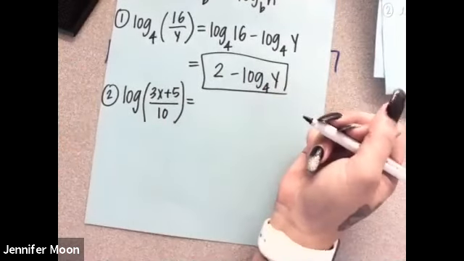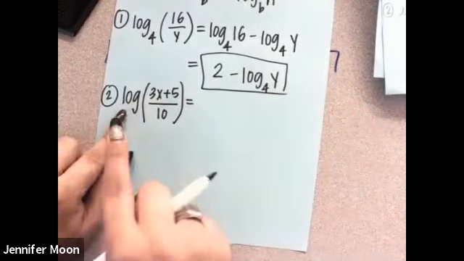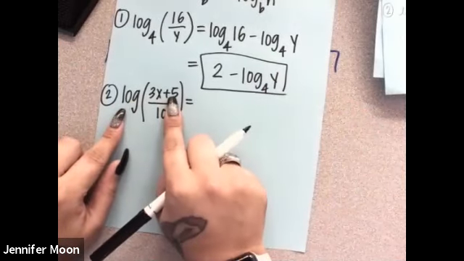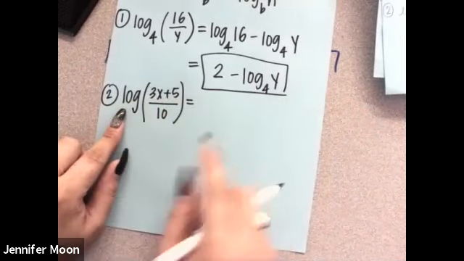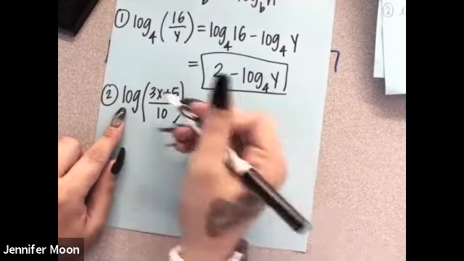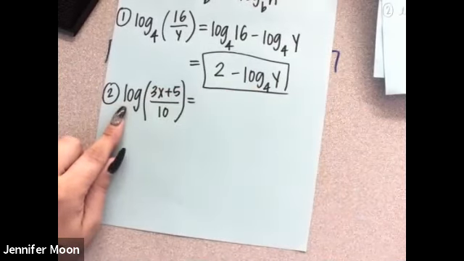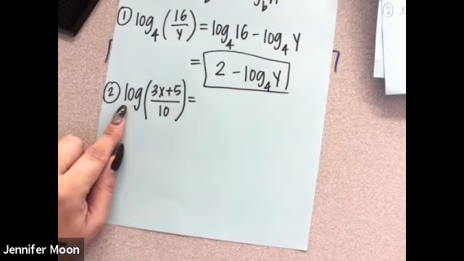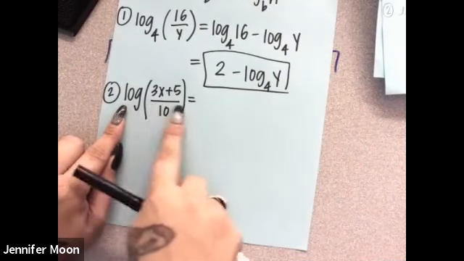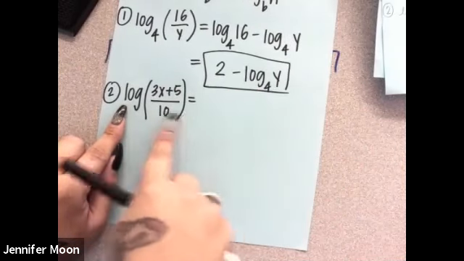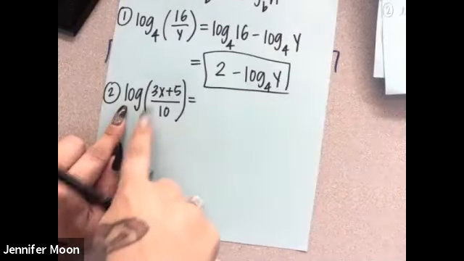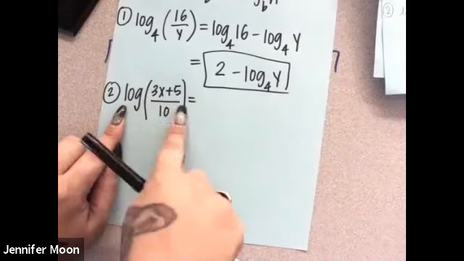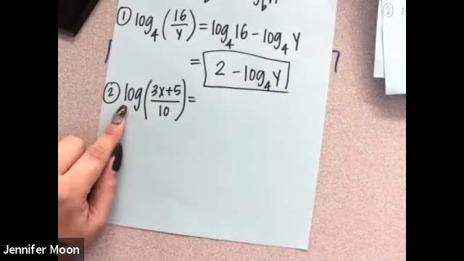What we would do is we take the log of the base that we're in of the top, subtract the log of the base that we're in from the bottom. In all honesty, the way I would remember whether to use positive or negative with multiplying or dividing is that it looks like a big minus sign, right? So I'm literally doing log base 10 of this minus log base 10 of 10, okay?